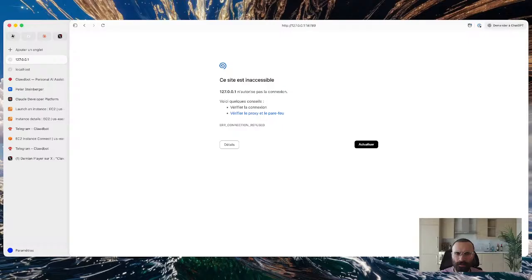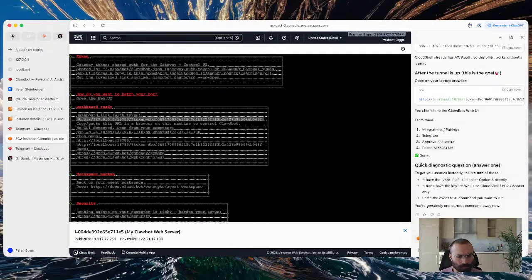Let's see. Unable to connect to the server. Dashboard link doesn't open. Doesn't open.